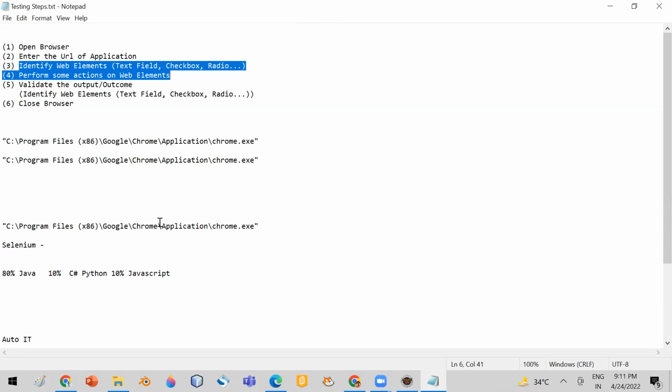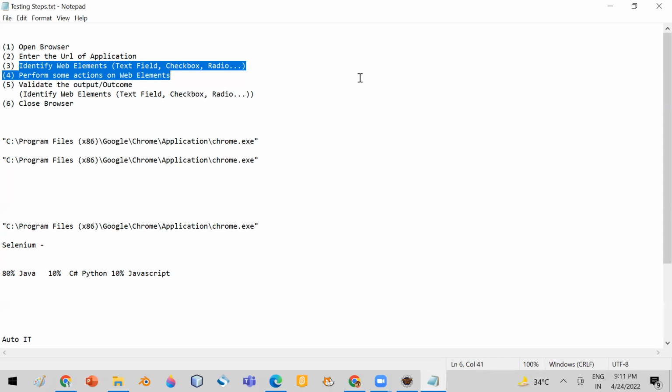Okay, I'm saying that I will do one thing. We know that in my testing steps, I have to perform two things. Our test case totally depends on two parts. First of all, identify the element, meaning driver.findElement. You are trying to find the element, then you are performing some action on that. Yes or no? Yes. So page object model says that you should keep these two things in two different Java files. Identifying the element should be kept in a separate Java file, and performing actions you should keep in another Java file.